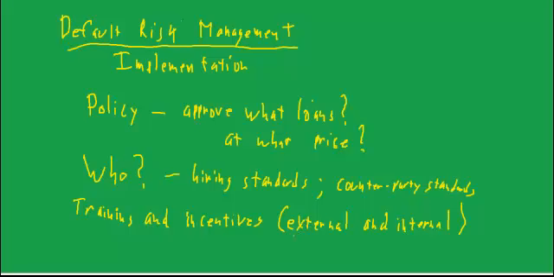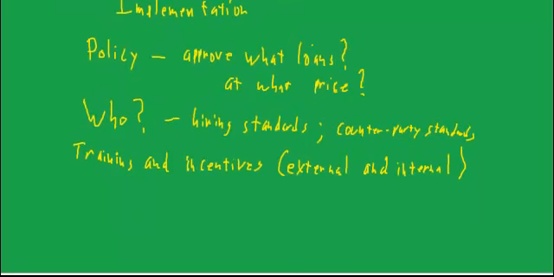If you're going to have somebody originate loans that you're going to take the risk on, you'd better train those people as to what type of loans you want approved, and you better make sure that they have incentives to only give you the loans that you want in terms of your policy, rather than having other incentives that work in the other direction. So the issue with training and incentives, it's a big deal. It's very common both internally and externally for the incentive to be based on volume.